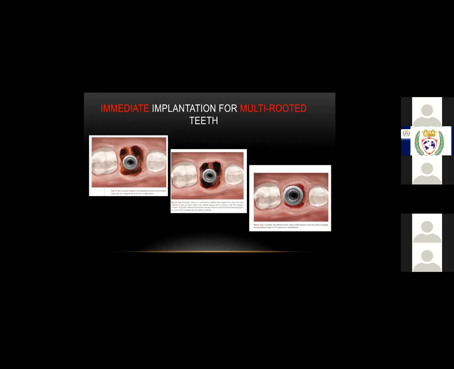In the type 3, you can see where you have more of a fused type of root, and you can put a very big implant there, utilizing it completely. So the implant surface will engage the outer surface of the socket, and in these cases we put an implant of around 7 to 8 millimeter width, so that we engage the whole socket. So this is how we engage in this type of situation. So we have 3 different situations for immediate implantation of multi-rooted teeth.